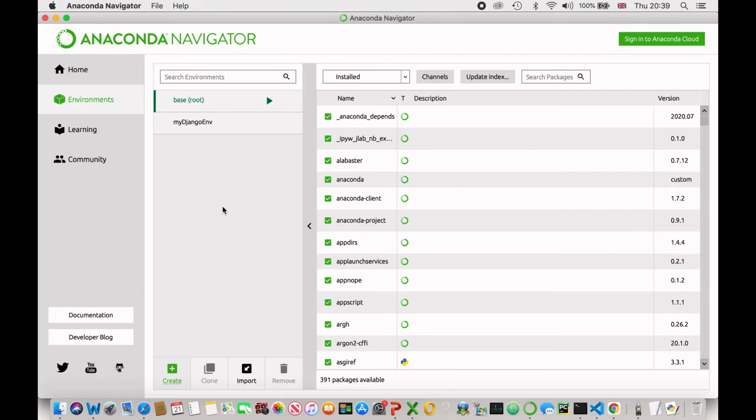Now this is helpful because you may be doing web development on one, which may need X amount of libraries, including Django, or you may be doing a data science based project on another, and you don't want to download everything to your whole desktop, so this is a perfect way to download libraries to a specific environment.